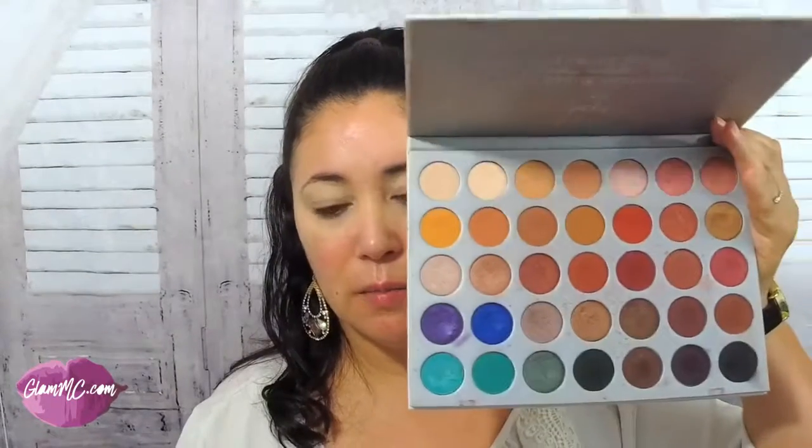I hope you guys are having a great day. I'm really excited for this look. My eyeshadow with the Jaclyn Hill palette always comes out really nice. I hope I didn't jinx it but I've created so many looks with this palette and it's the original palette. I love this palette so so much and I don't get enough use out of it. This is my Jaclyn Hill palette — beautiful shades.